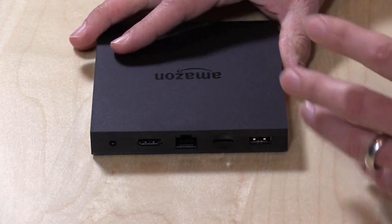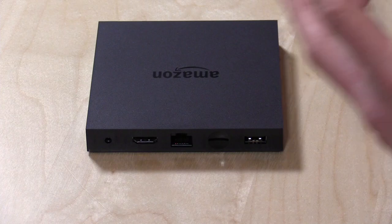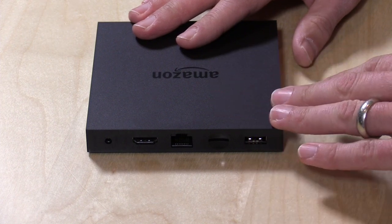On the HDMI port, it now supports 4K. I was able to plug it into my 4K television and it looks great. A lot of Amazon content is in 4K now, as is Netflix. Although there's no native YouTube app for this, partly because Amazon and Google are at war with each other. So if you're a big YouTube viewer who wants to watch in 4K, this is not going to be the best choice. We're back to the point where you've got to buy a box for every service, which is really aggravating.